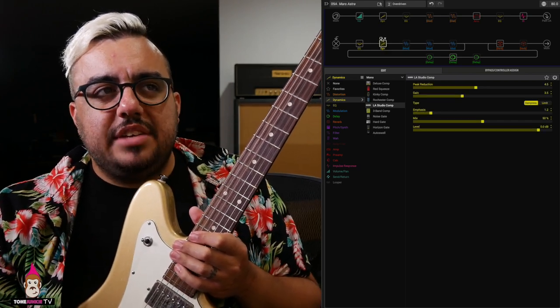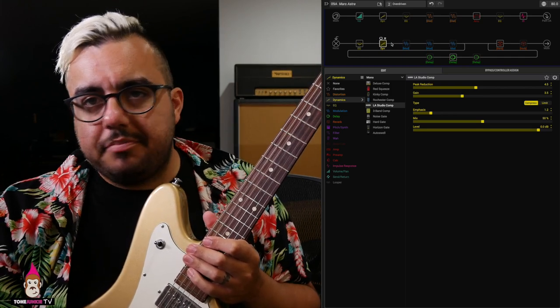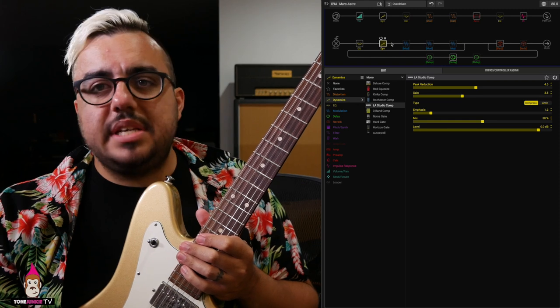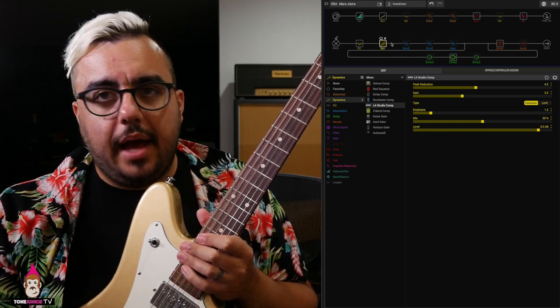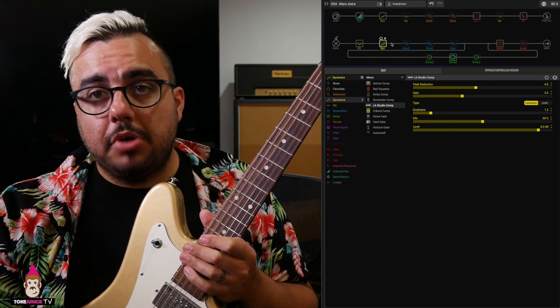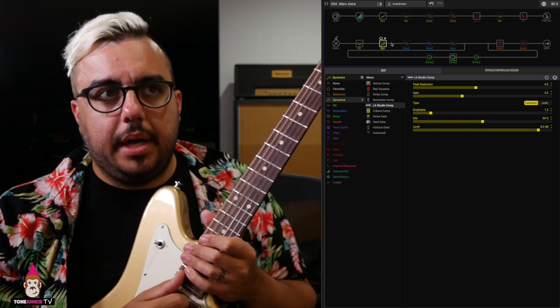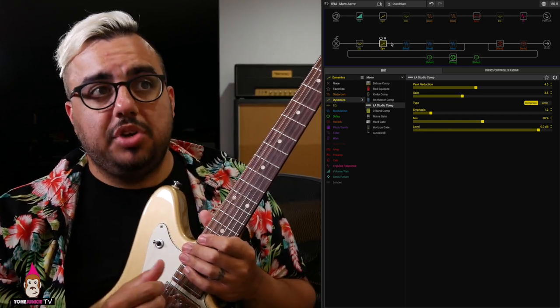But right over here, I have this LA Studio comp. Now, this is like an LA-2A, and this would be a type of compressor you would see in a studio. A lot of instruments could be run through this. Could be drums, could be vocals, could be horns, could be whatever, but definitely it can be guitar.